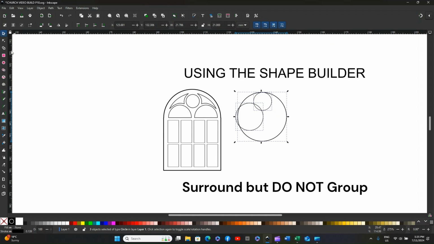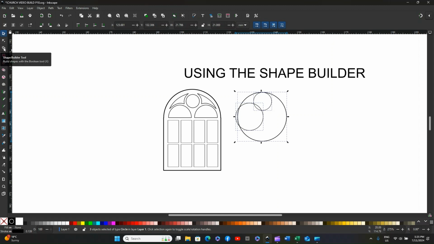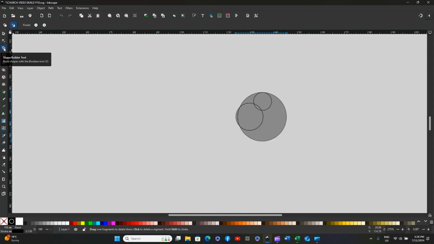Now the Shape Builder tool is located here, two icons under the Select tool. If we click on that, it takes everything off the screen out of the way. And make sure that these circles actually intersect. There is a positive and a negative. The negative is to delete items. Now when we go to this item here, we want that bit removing, so we just press minus.